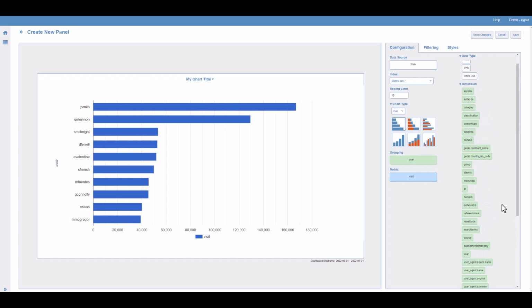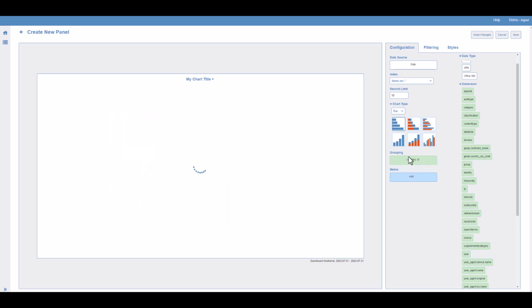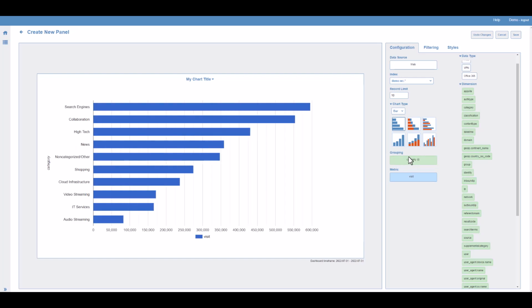So for example, I'm going to select category from my dimension list and drag that into my grouping field, and we'll see the chart will update in real time and show us categories by visits versus users by visits.